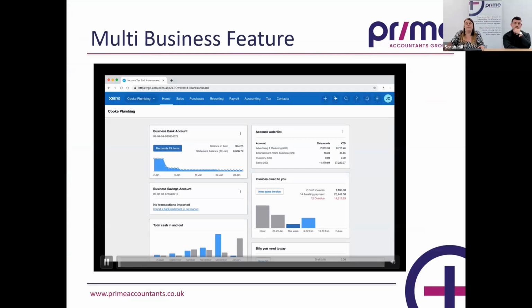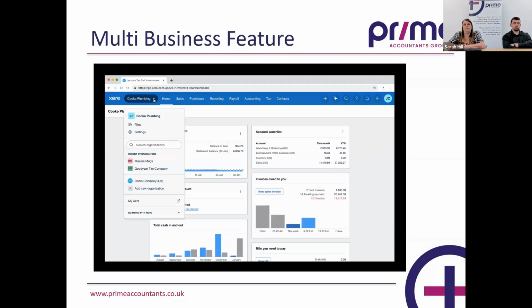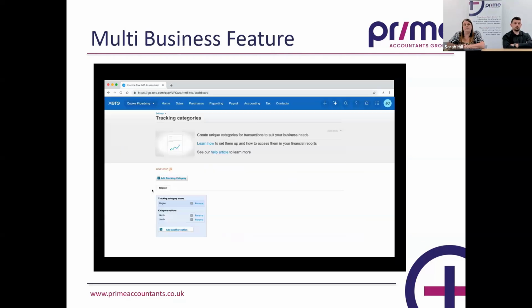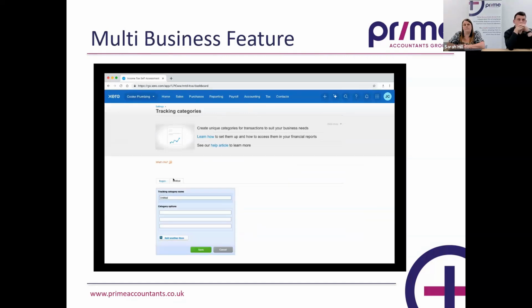I'm going to show you how to manage MTD for income tax for multiple businesses out of one Xero subscription. The functionality is powered by tracking categories, an existing Xero feature that allows users to allocate things like invoices and bills between tracking categories within an organization. So we'll start there by heading to the organization settings and scrolling down to find tracking categories. We can see one's already been set up for reporting purposes, and that's fine. We'll leave that as is and create a new one for MTD-IT.